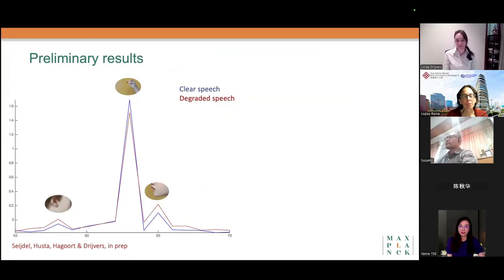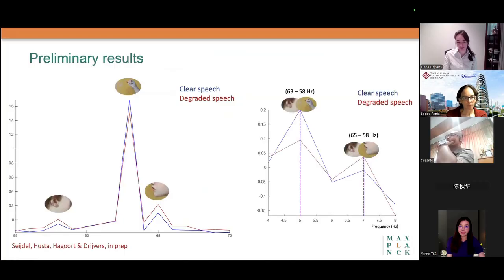So for clear speech, people attend more to the gesture, and for degraded speech, they attend more to the lips. And similarly, when the speech sound is more degraded, they also attend more to that. But we would have to see if this goes together with the informativeness scores as well. Now, again, we see strong intermodulation frequencies. So these are at the sum of the different frequencies of the different interactions between our input frequencies, right? And they differ for clear speech and degraded speech in strength, depending on which signals are being combined.